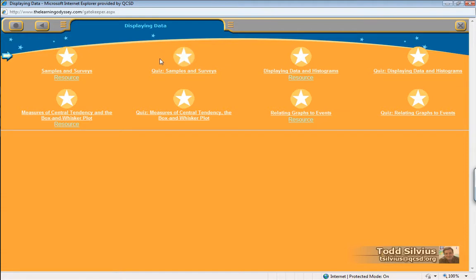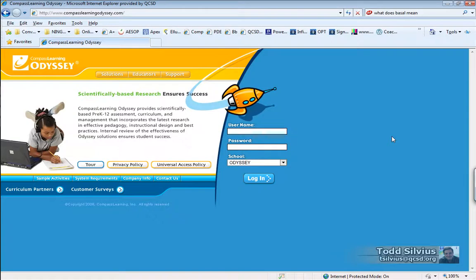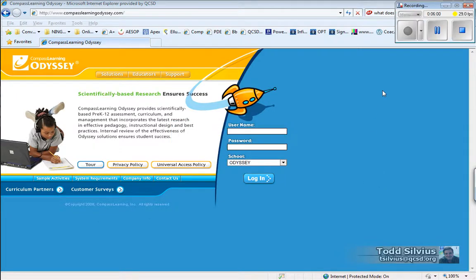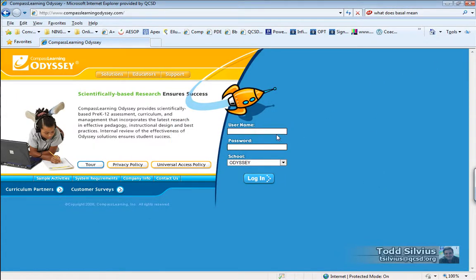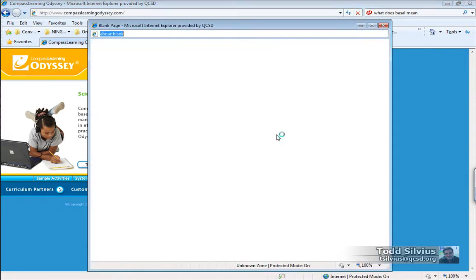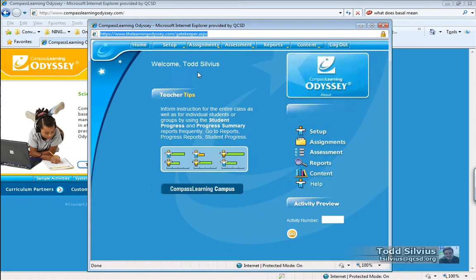But when the system tracks three unsuccessful attempts, the system halts the student's progress for that particular exercise and waits for the teacher to intervene. Okay, so I'm going to exit out of this program here, and I'm going to go back over to my teacher account. And this is where the next tutorial is going to pick up as we explore how to assign the assignments correctly to a student from our archive.